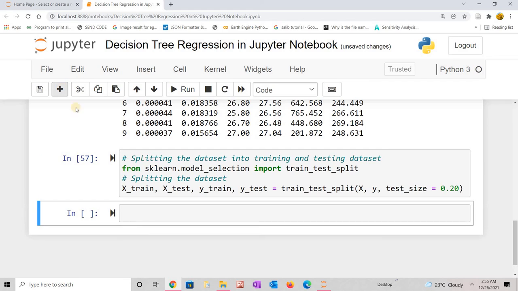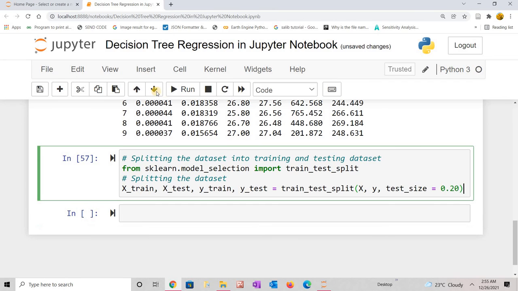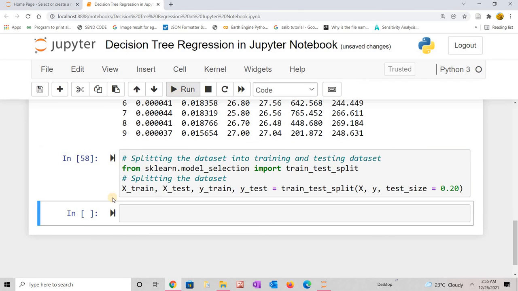Let's see the shapes of the split data. X train dot shape, X test dot shape, Y train dot shape, Y test dot shape.